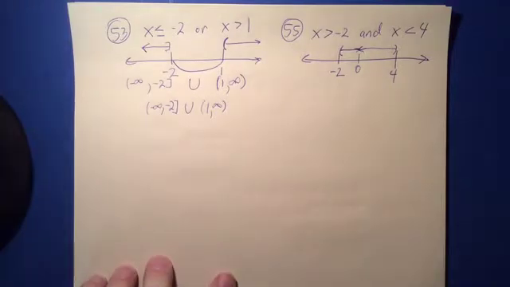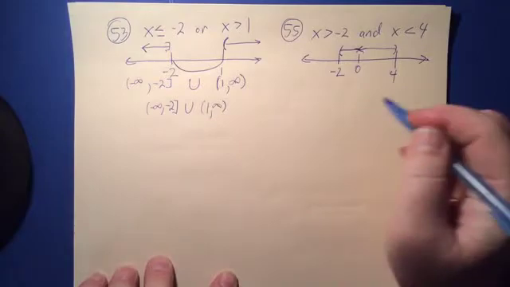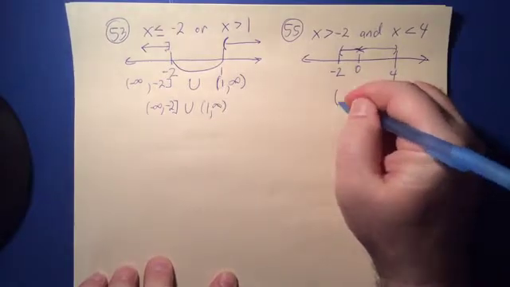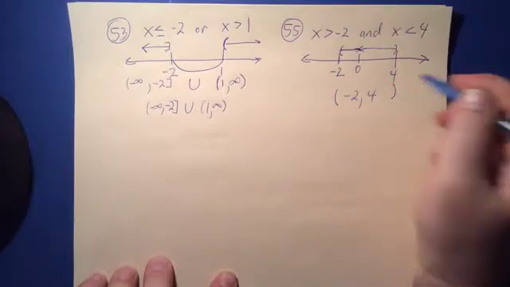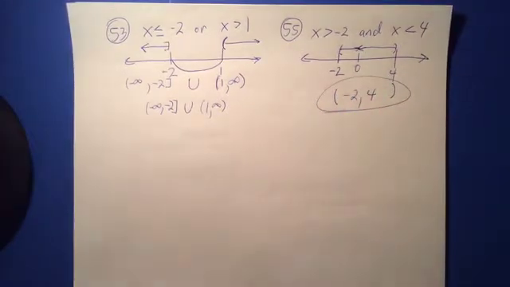How do we express this in interval notation? Well, very much like the way we did from the number line in a previous example. Go here to here is between negative 2 and 4. And now we have our answer expressed using interval notation. So you will be given several examples of this for your consideration in the book to work through, and we'll see how you do with those.